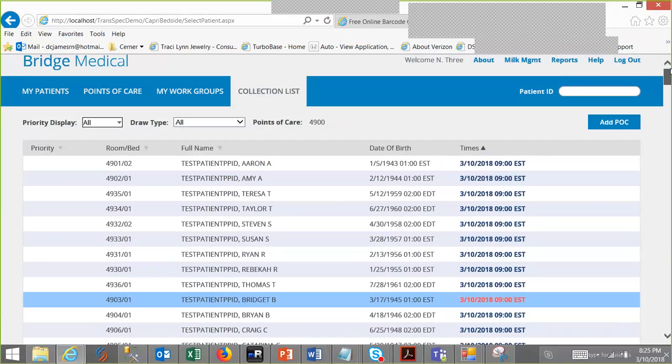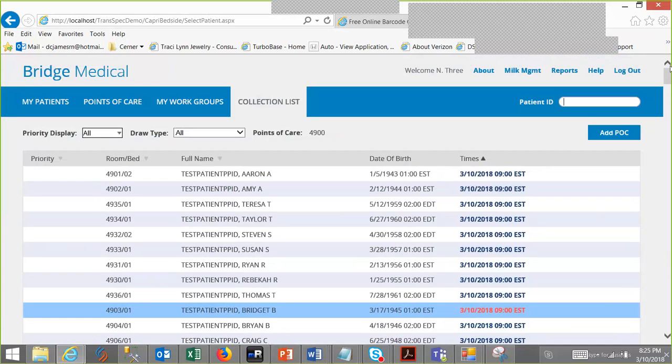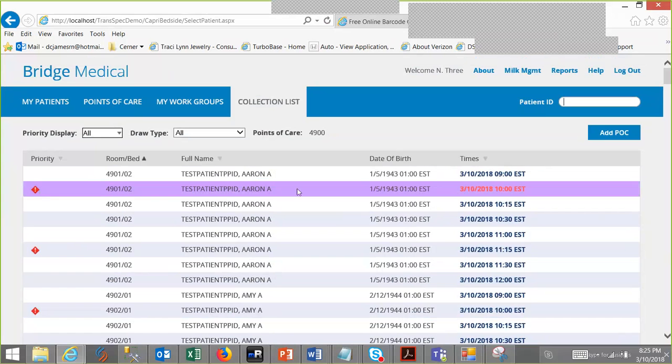Now, if there is a lab that's not collected and you see that it's highlighted in purple, it is a stat lab that has not been collected. This is a decision that's usually made by the client team to decide the colors, to identify uncollected stat labs and uncollected non-stat labs. The phlebotomist will follow the same steps as the nurse did when collecting the labs.